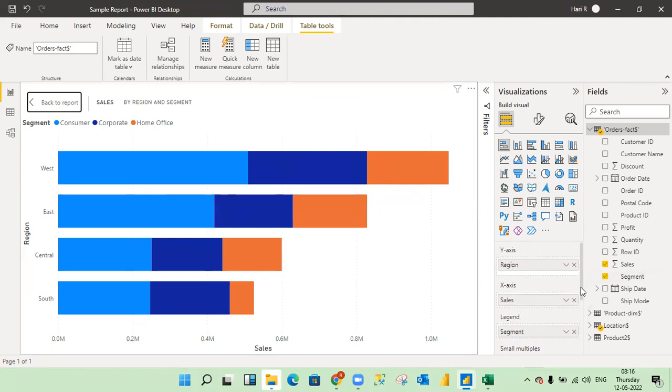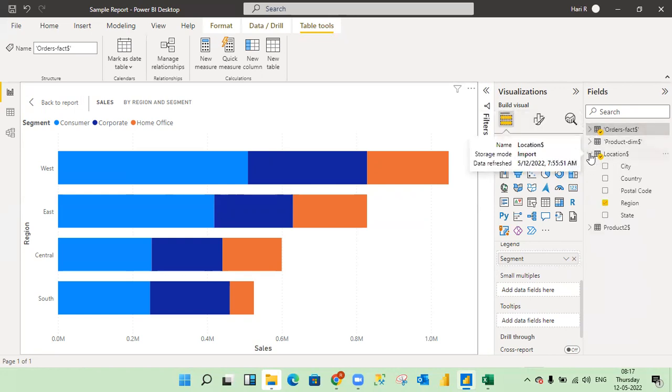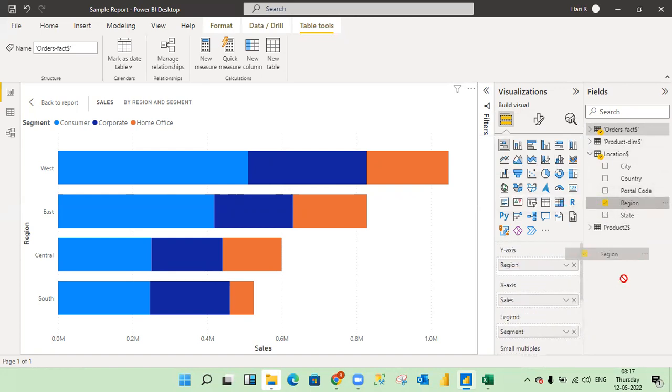If we come down, we have small multiples. What is this small multiples? Now I'll add region into the small multiples. We'll see what happens.